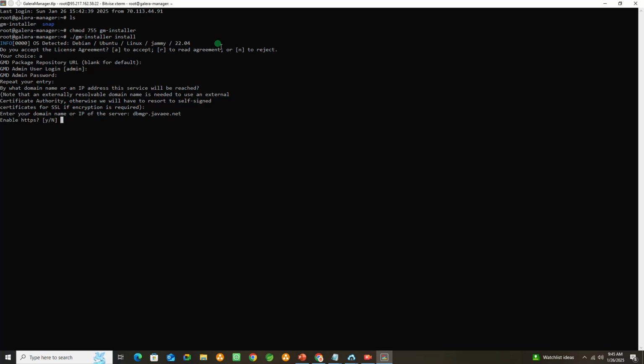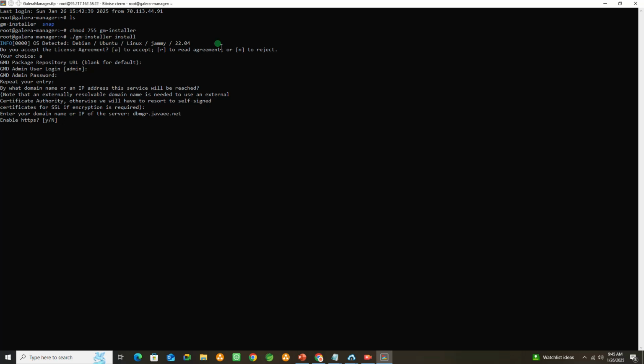Here we can say yes or no. If we say yes, this process will install a free SSL certificate on the server, and then we need to make some changes in the certificate configuration on Cloudflare.